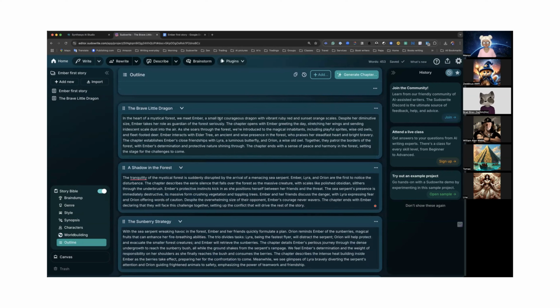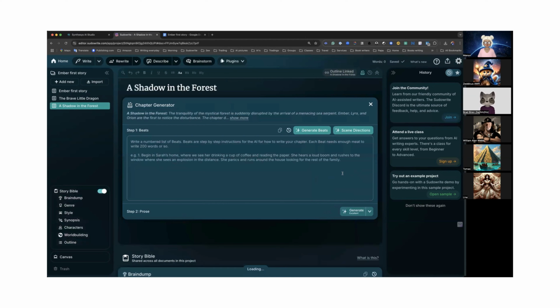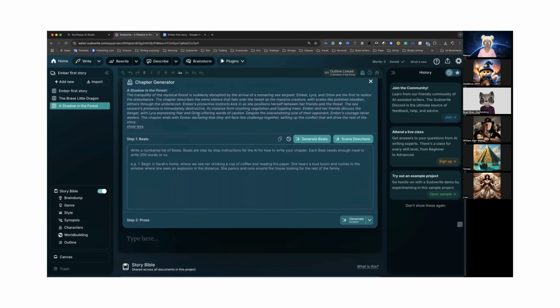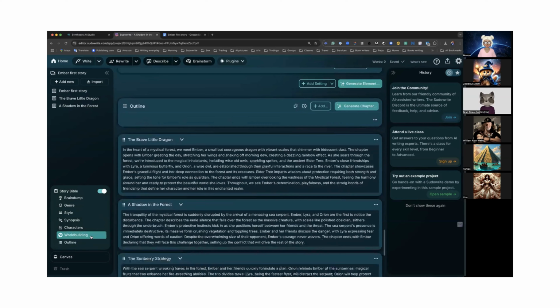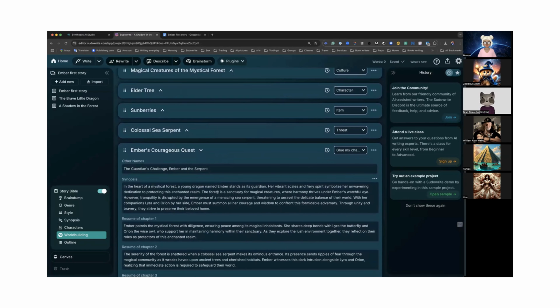So at the heart of the mystical forest, carriages, everything stays the same pretty much. Now I'm going to this one here and create the second part of the story, which is going to go in the forest. There we go. So the tranquility, she's doing a round, she's talking with her friend and all that. If we go to the outline, we have the world building, we have our quest, that she's in the heart of the forest and she's patrolling. So we have this that you can work with.